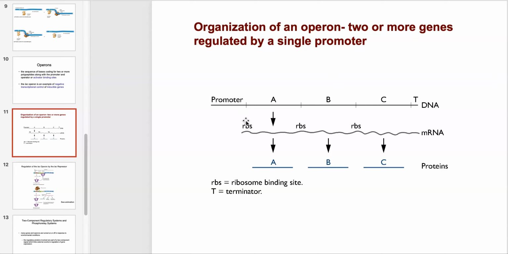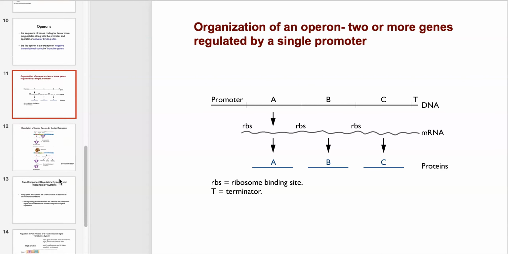So the messenger RNA that would result would have a ribosome binding site, followed by an open reading frame that the ribosome can read to make an amino acid sequence or protein, and then followed by another ribosome binding site, and then another open reading frame that can create the next protein, and so on. Sometimes these operons are 10, 12 genes long, if it's a more sophisticated process like biofilm formation.